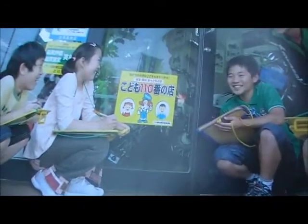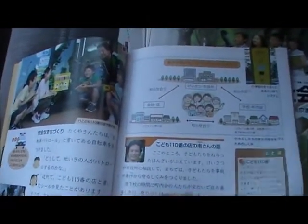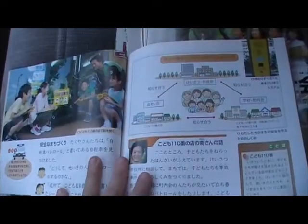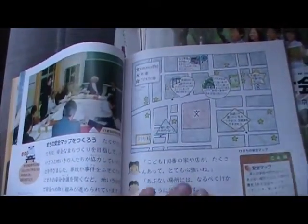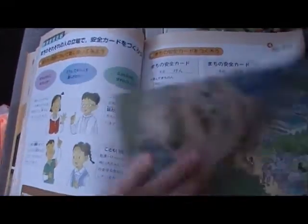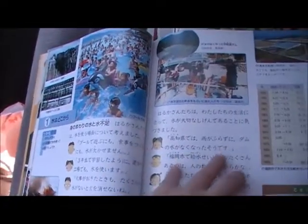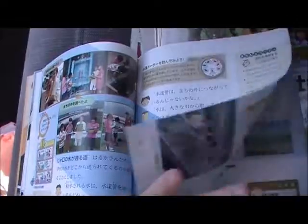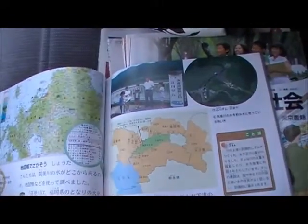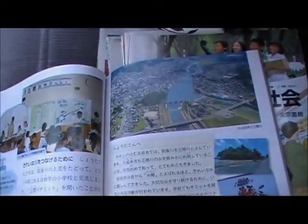Here, that sign right there, they're talking about it in the society book I'm reading right now. I think it's like a safe place for kids if they feel threatened, or a number or something, but I mean, obviously I'll read this so that I know for sure, but I'm not 100% certain right now what it is. Oh, cool. Are we talking about recycling? Maybe? Not sure.